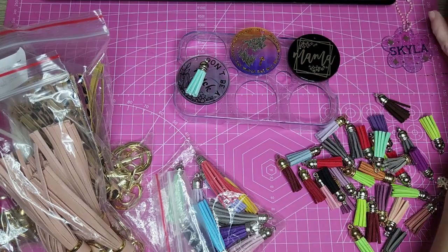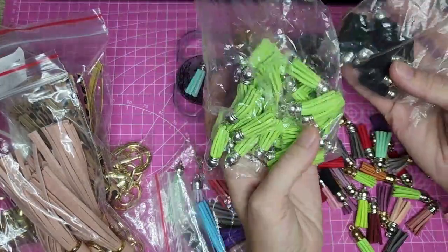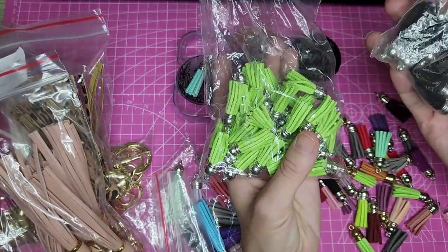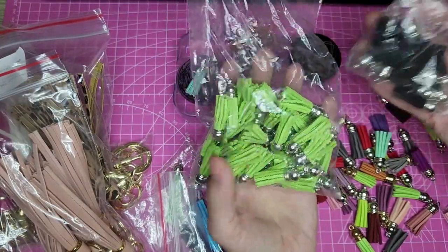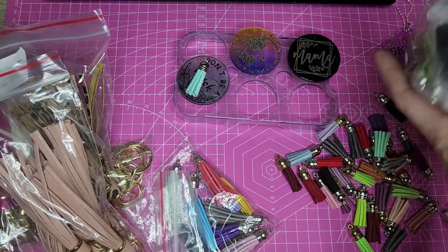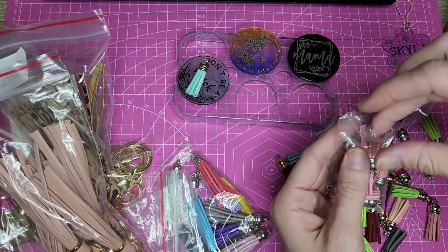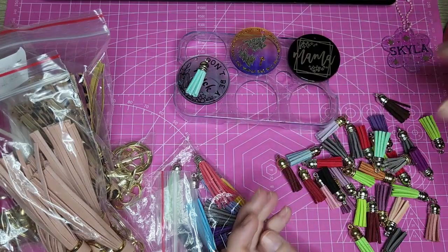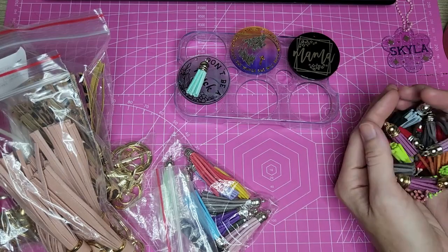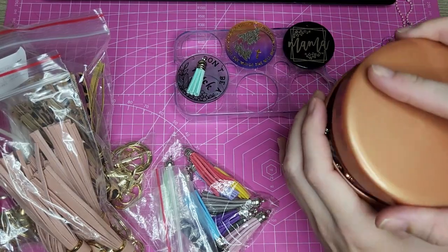And yes, I do this with, just to show you as well, they do have a 50 set of keyrings, which is the ones that I like to buy. And I see now they've brought in a mixed pack. Previously, they were only single colors, so I would buy one color every time. One time I bought green, one time I bought black. I love these pink ones. Love, love, love them.